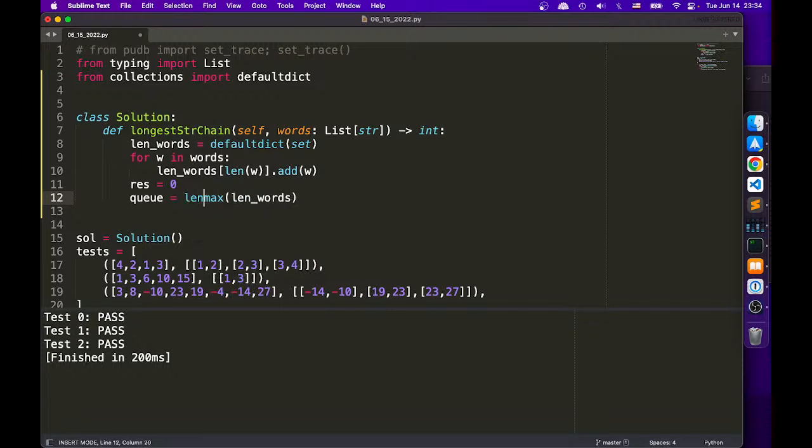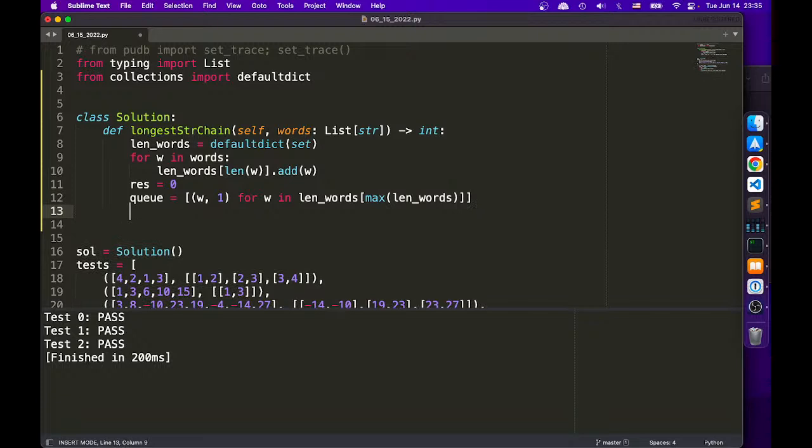And then we say len words, this thing, give us all the words. Then we just go for W in these words, and we're gonna create W and 1. Okay, so these are the initial words, which is perfectly fine, right? Perfectly fine. So now what do we want to do?